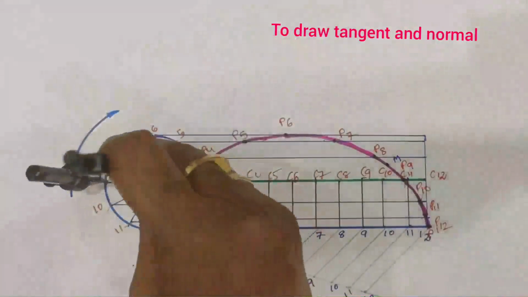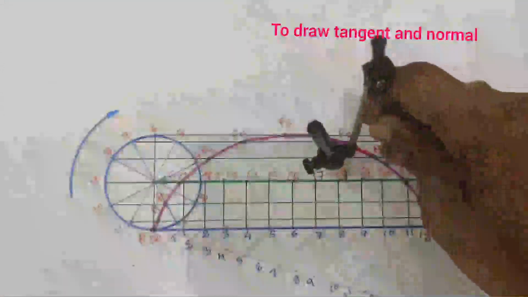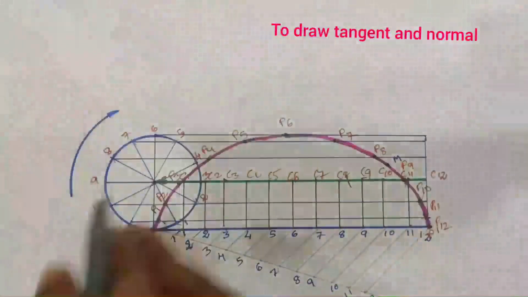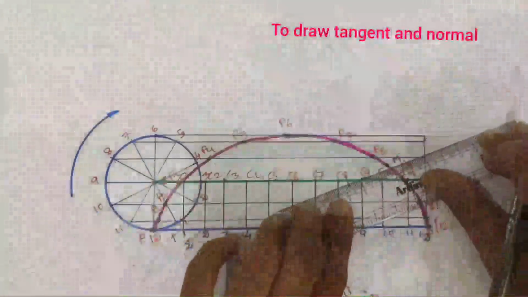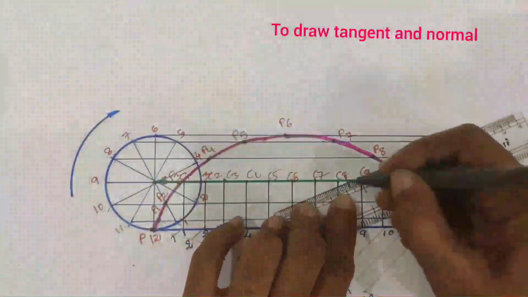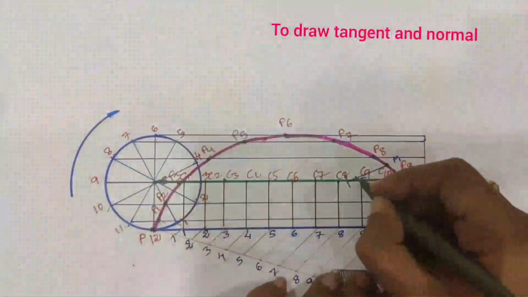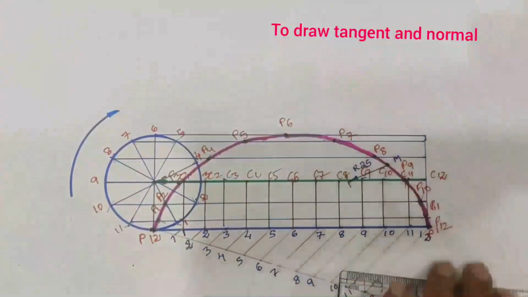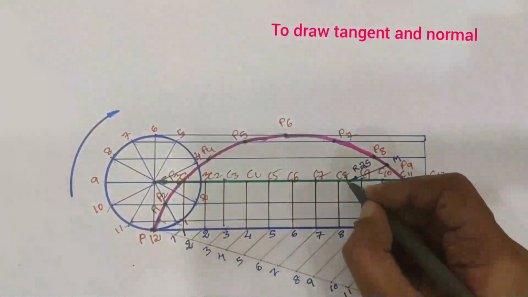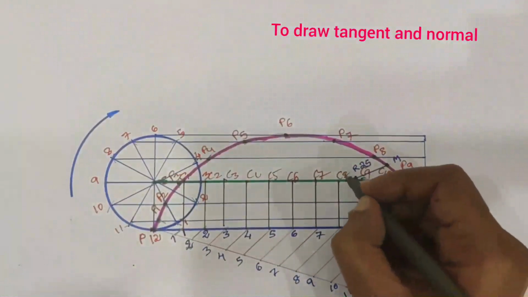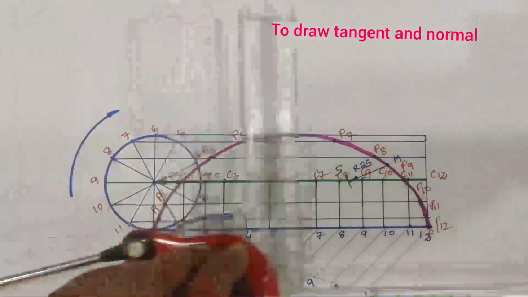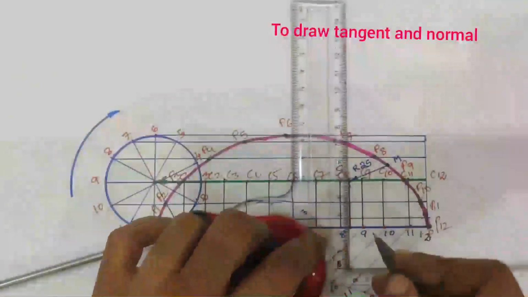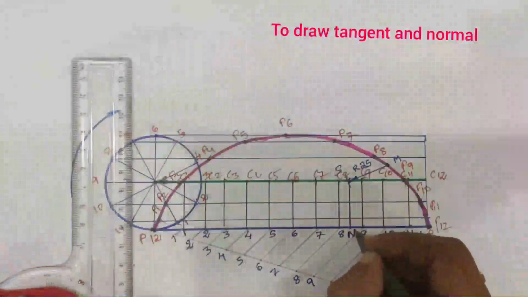center, CP as a radius. Draw an arc on the locus of path line. This radius is nothing but radius of the rolling circle. Then name the intersection point of the arc as well as locus of path line as S. At S, drop perpendicular to the directing line. Then that perpendicular line meets the directing line at N.